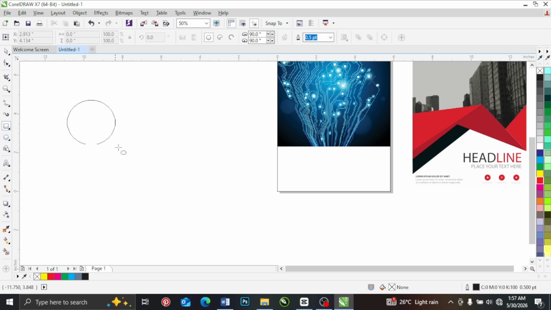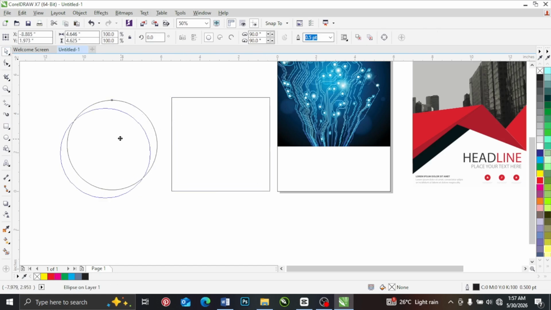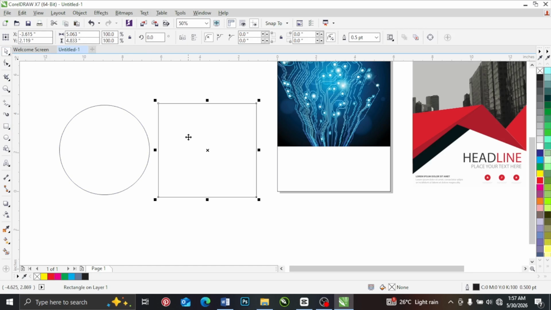Let me use a circle and a rectangle to explain this. This is a rectangle, this is a circle. Now when you select more than one shape, you can drag over them, or you click on one, hold the shift key and click on the other one.